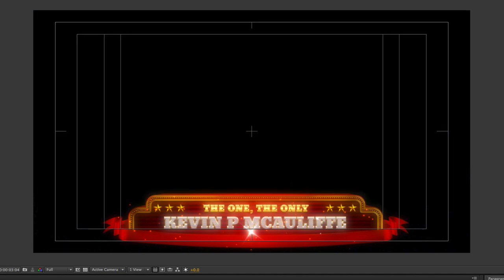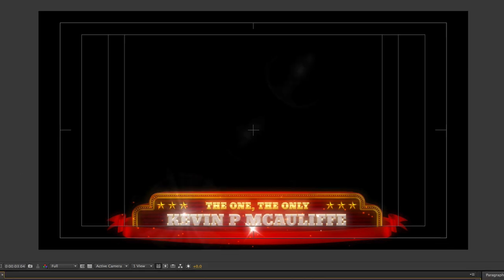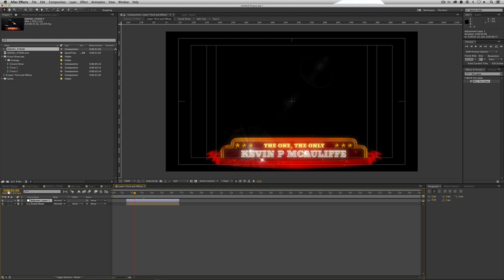And of course we also have our lens flare here that I need to turn back on since I just turned it off. All I need to do is start this at about the 2-second mark, select both layers, hit the left square bracket, and add a dissolve in here. There we go, and we'll have it last for maybe about 15 frames. And we'll just add another keyframe. We'll do sort of the same thing down towards the end here.